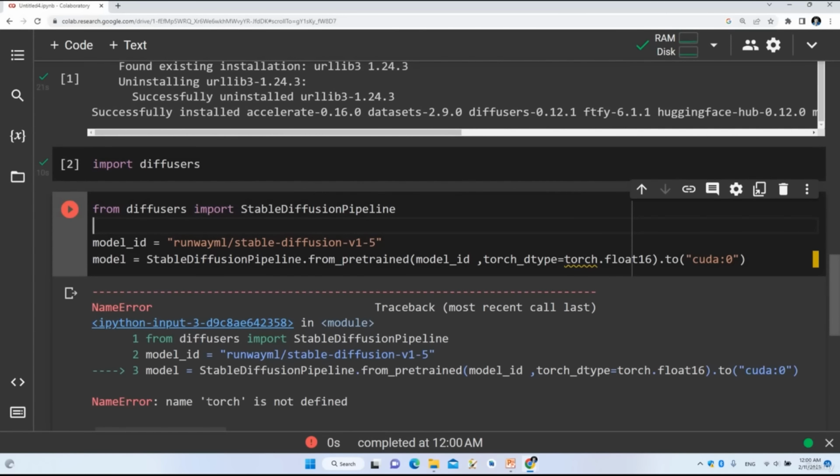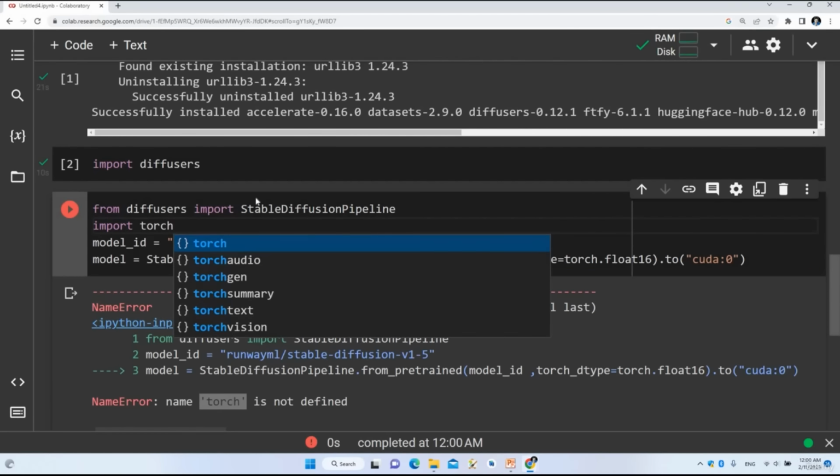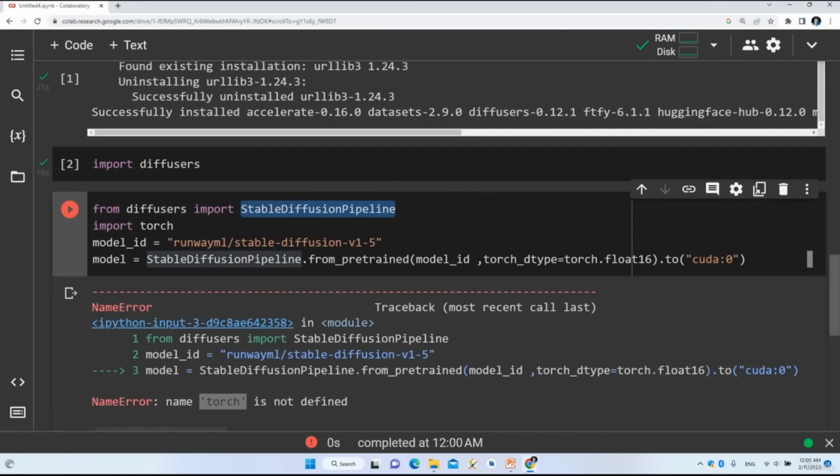And here actually we also need to import torch. Stable diffusion pipeline will use this library internally to create our stable diffusion model. We will use this torch package through this course. We will talk about it in depth in later lectures.